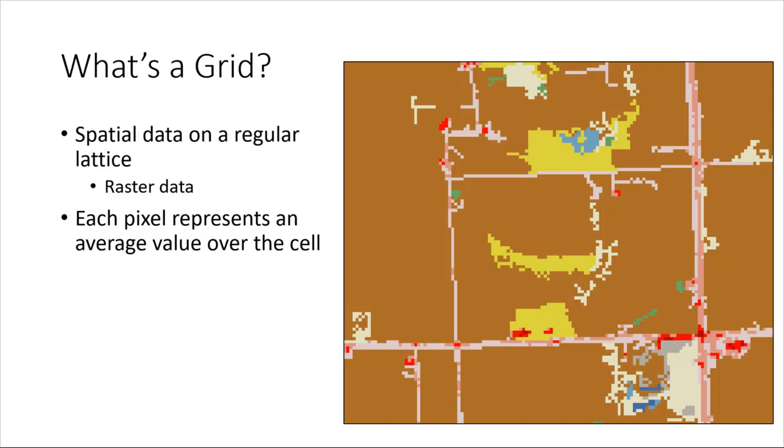The value for each cell is constant across the cell. For continuous data, usually numeric data that can take on any value over a range, the cell usually represents the average value of the true information. For example, a grid of elevation data is likely to represent the average of the true elevation over the grid cell.